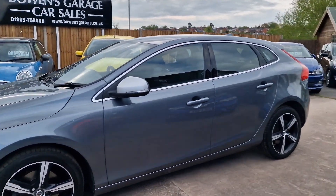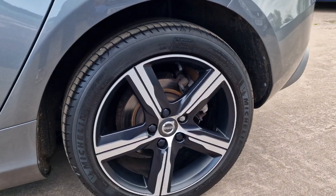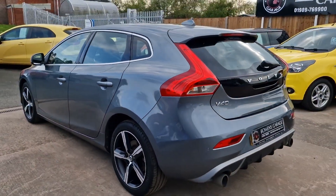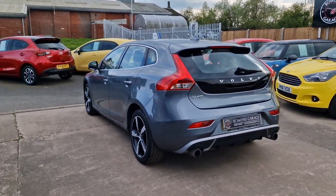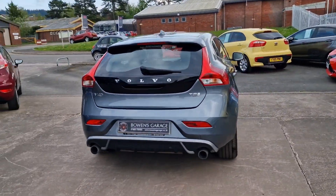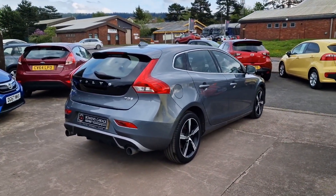Looks the picture in osmium grey. We've got these lighter grey mirror caps, and the diamond-cut 17-inch alloy wheels are in really good shape. We do ever so well with these V40s — they're very very good cars. £180 a year to tax, and 50-plus miles to the gallon on a combined run according to Volvo, though whether that's realistic in the real world I don't know, but we can only go by the figures provided of course.